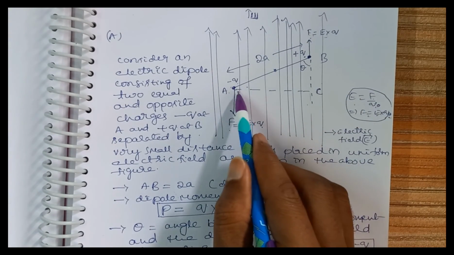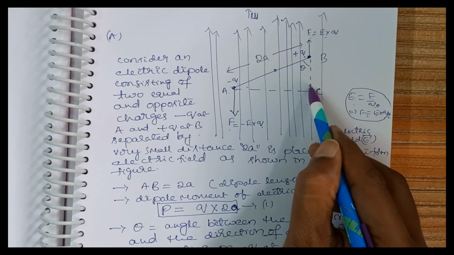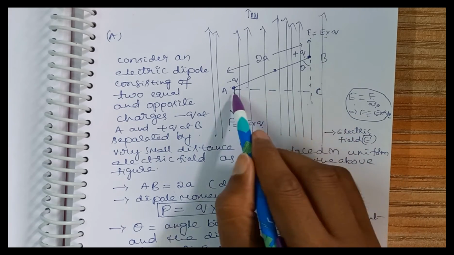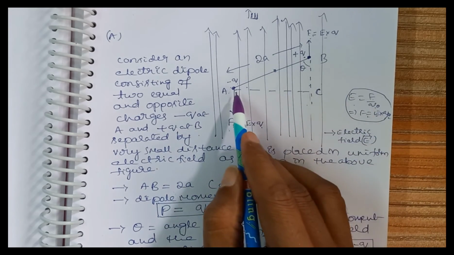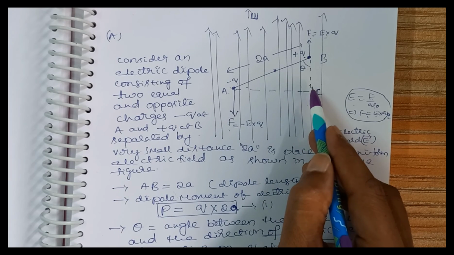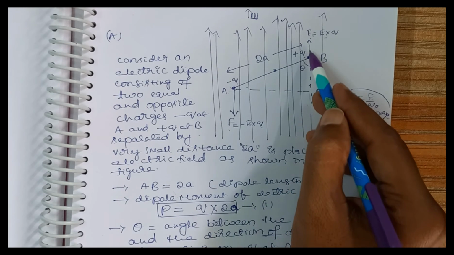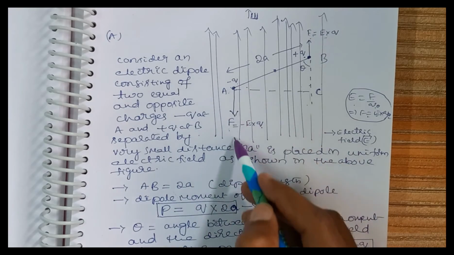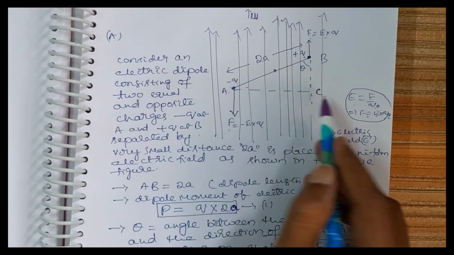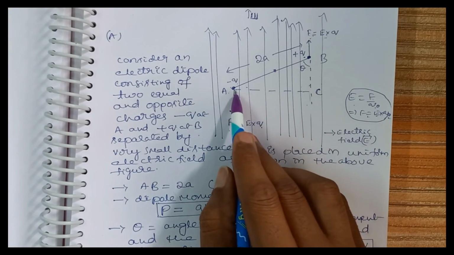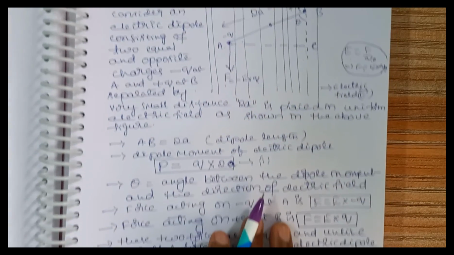So the distance joining these two, we say AC is called perpendicular distance from E. So here it is a perpendicular, it is at 90 degrees, it is a line of action of force. Since we are joining these two at 90 degrees, this distance AC is called perpendicular distance.